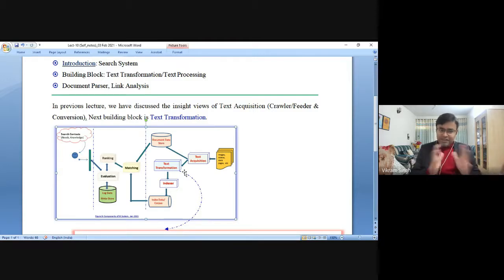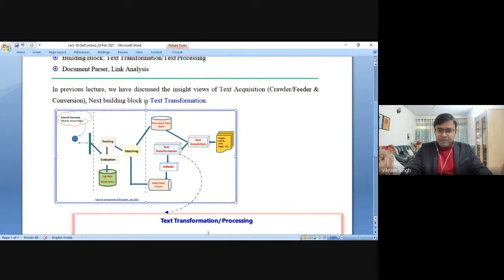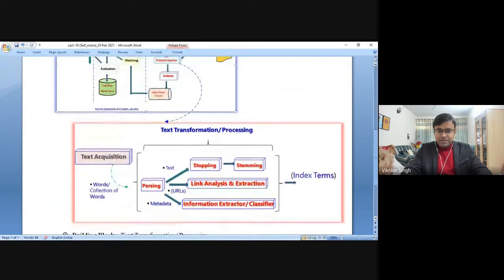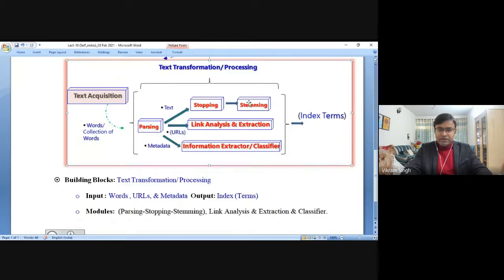So along with plain text data, you could have URLs, web pages or links. The second and third would be the name of any entity, right? So whenever we plan to design a text transformation or text processing block, you can clearly see we have three different layers.